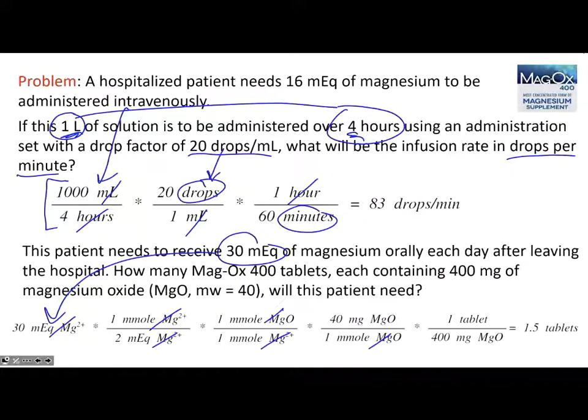But I want to know the number of tablets. So let's just go one more step, and the ratio is, what was the strength of magnesium per tablet? We said 400 milligrams of magnesium oxide for each tablet, okay? So that's what I'm going to set it up as, 1 tablet over 400 milligrams, so that my milligrams of magnesium oxide cancel. And again, my final remaining unit would be tablet. So if you do that math all the way across, you get 1.5 tablets. Okay? And can some tablets be broken because they're scored in half? Absolutely. So we break one of them and take 1.5 every single day.